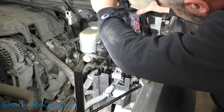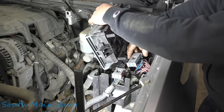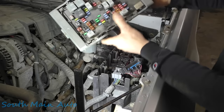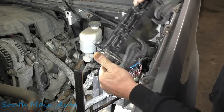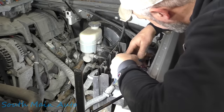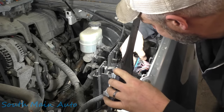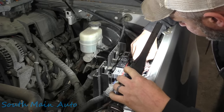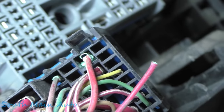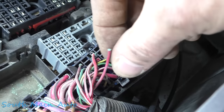Flip this over. Let me finish unplugging this. There's your GM fuse box — you guys should be familiar with these, pretty failure-prone item. However, with all that being said, this is going to need to be repaired. That pin is completely green — all crusted out. It's this one right here, that pin right there. You can see where it was double crimped in there. This one has a little bit of corrosion, but that one has the most amount of corrosion, and that's where the wire pulled out.